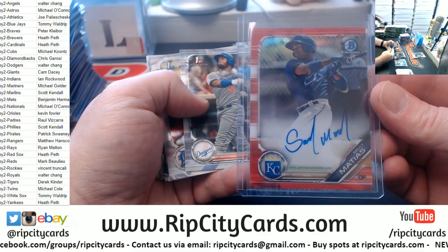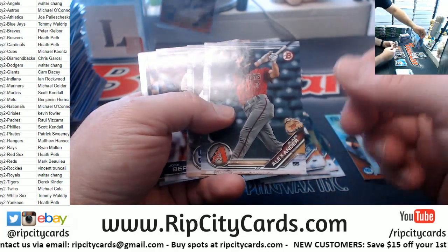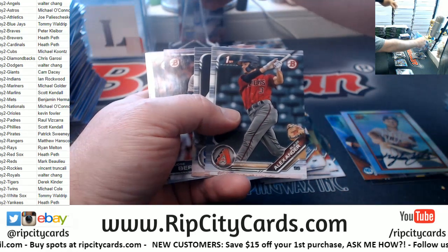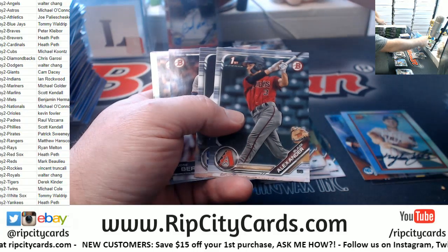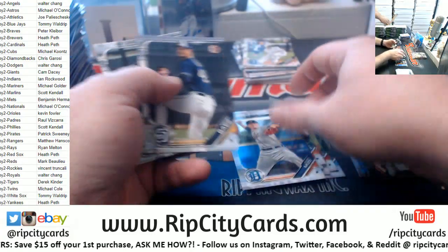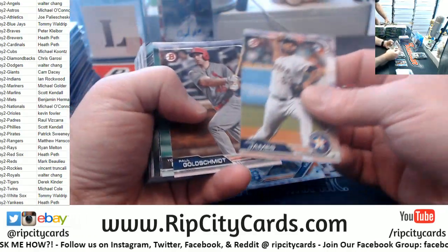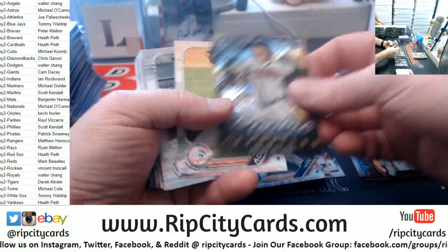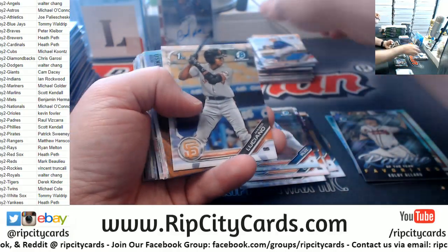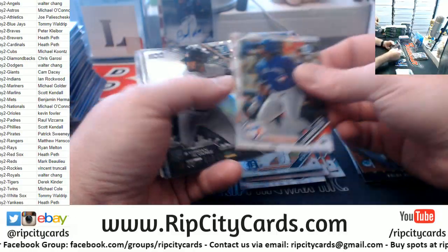There he is, kids play for life. You see that card for one second? You'll take care of getting it to him, Benjamin. That's very nice of you. Very considerate. Just send it to you, and then you make sure that he gets it. You're going to redeem the book for him too, so he doesn't have to sit by the mailbox wondering when it's going to come.